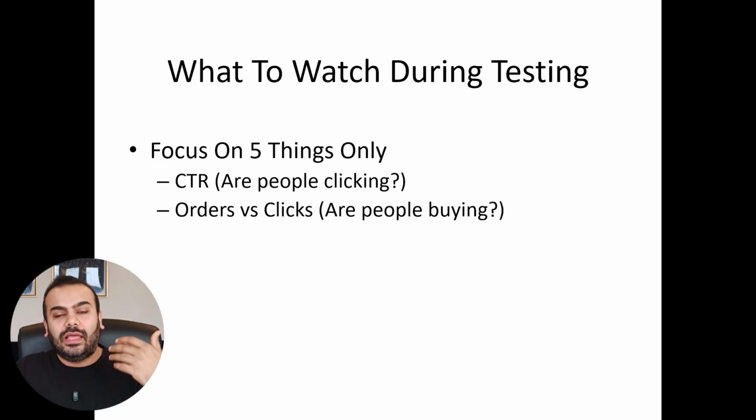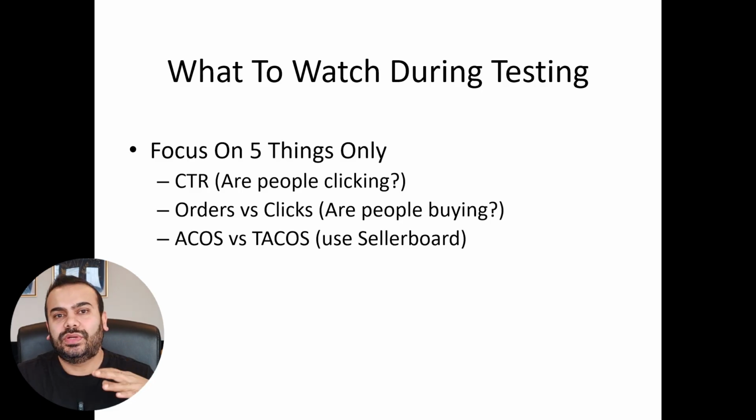in the next slide. And then the other thing you need to look out for is ACOS versus TACOS. ACOS is your advertising cost of sales. Amazon will give you that metric and it will show you how many sales you're getting through your ads. But TACOS is something that Amazon doesn't tell you. TACOS is basically, when you sell products on Amazon, you get sales through advertising, but you also get sales without advertising. Anything without advertising is called organic.